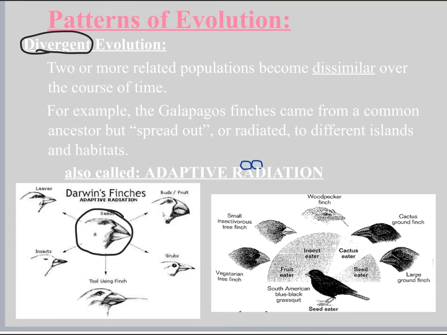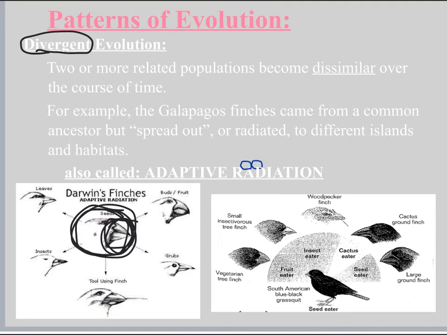With the finches, we've talked about Darwin's finches on the Galapagos Islands, where the birds are all very, very similar to each other except for their beaks. So let's say we have this one common ancestor that fed on seeds, right? This beak right here, you can see it's kind of wide and blunt. It's good for cracking open large seeds. But not every bird was going to be able to live off of eating large seeds, particularly if they didn't have a beak that looked like this, okay?